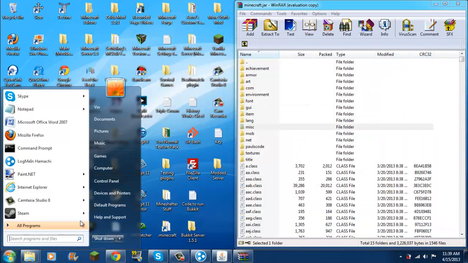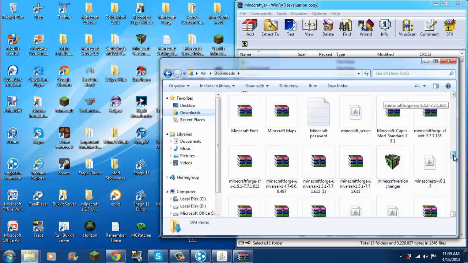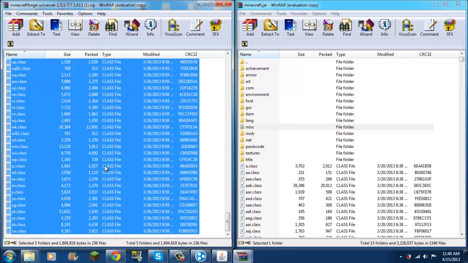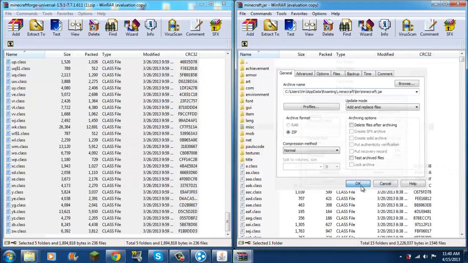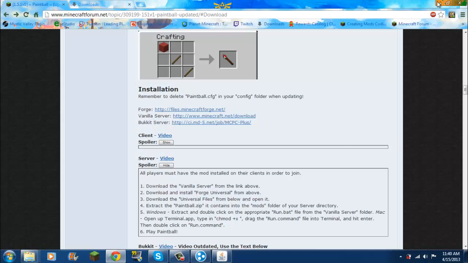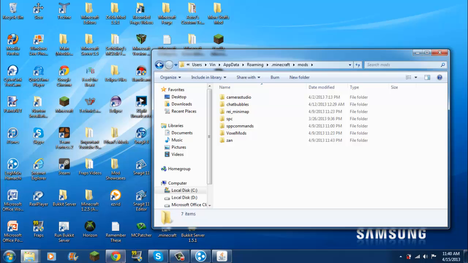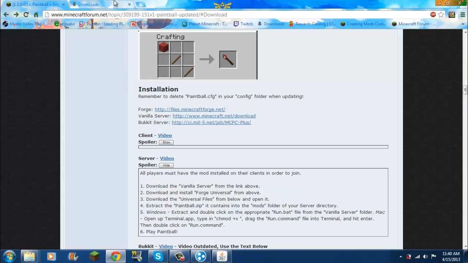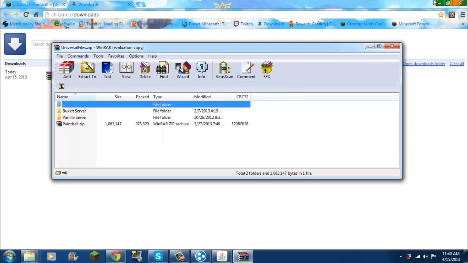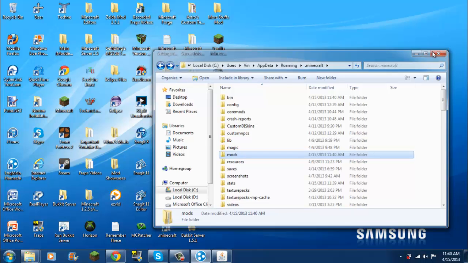Now you want to go to Forge Mod Loader. Somewhere in my downloads. Mod Loader. Oh, Forge. Here it is. I'm going to copy all this and paste it in here. Okay. Now what you want to do, here's your bin. Make a mod folder if you haven't. And, client. So now you just drag the paintball.zip into this. Yeah. And it should work.